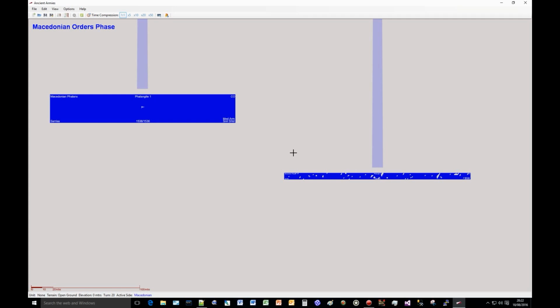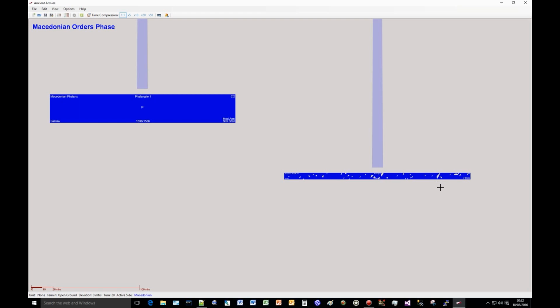Now, I'm pretty certain, although I don't have much evidence of this, that the later Macedonian formations weren't as well trained and went into battle 8 deep, but they weren't trained well enough to be able to change formation. So as a result, they did lose cohesion quite often.